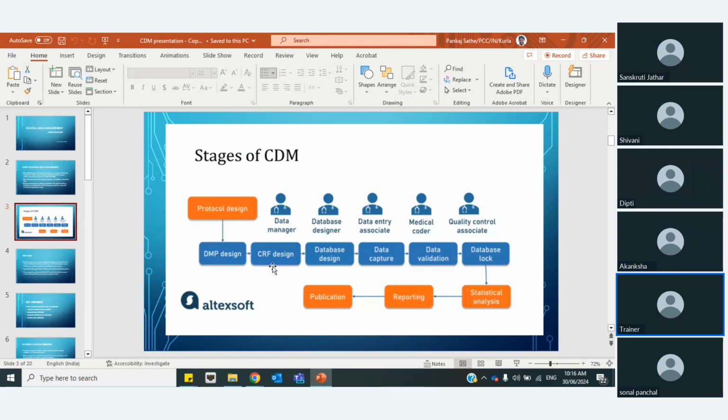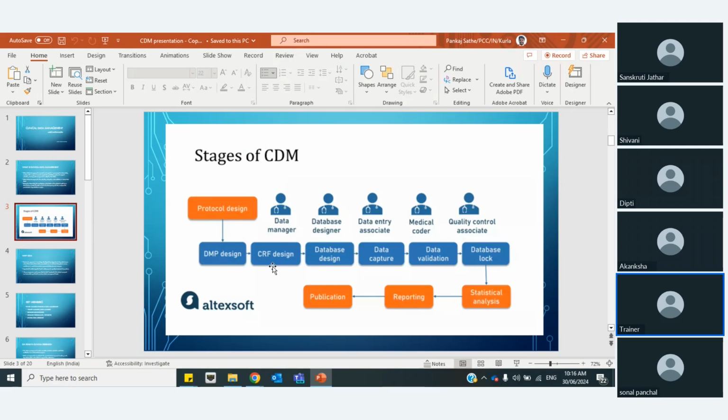So the data management team is not responsible for developing this document. The protocol is received ready-made by the team. The protocol mentions everything related to the trial: what is the drug of the study, what is the therapeutic area, what is the phase of the study, what is the concentration of the drug, what is the inclusion exclusion criteria, what is the objective of the study, what is the disease of the study. All this information is present in the protocol. So this is the first and most important document the CDM team receives from the sponsor.